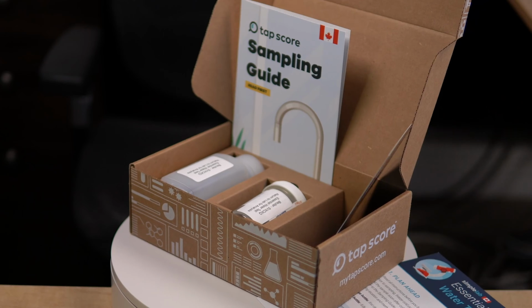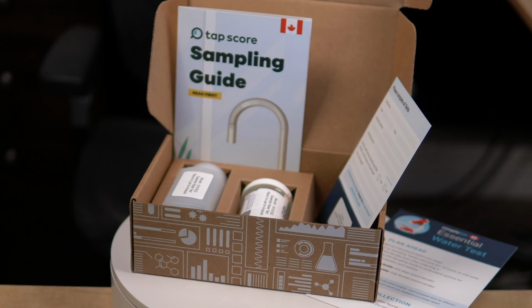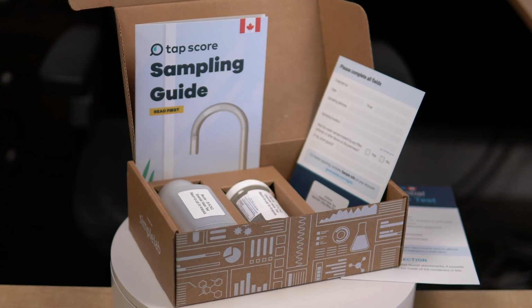First of all, the large bottle is for first draw recommended. In other words, once the water has sat in the system for a period of time, 6 hours or longer, to make sure that it's not picking up any contaminants from the system itself. So we're going to be filling the large bottle to the shoulder. We're going to be collecting that water sample after water's been stagnant in the pipes, or in the Brita in this case, for 6+ hours. The water in this sample will have had time to interact with the plumbing or the container that it's in to reveal any container or plumbing related issues.